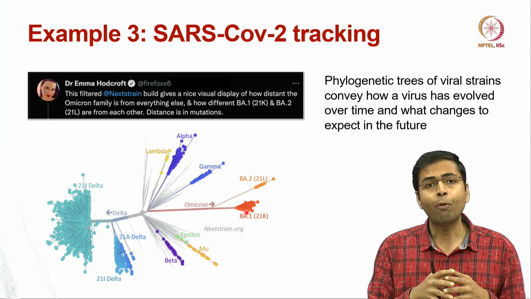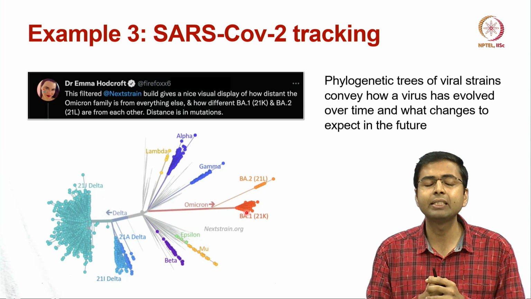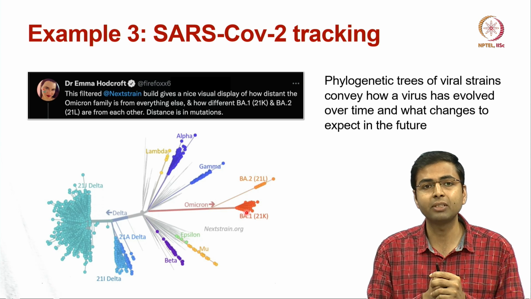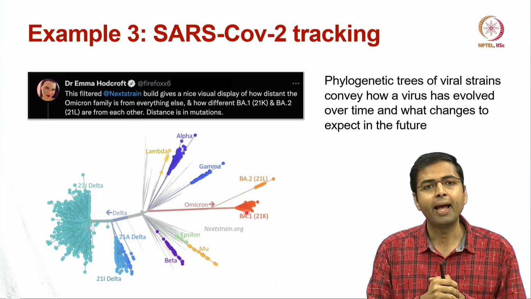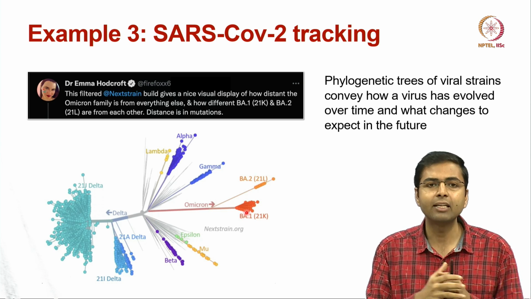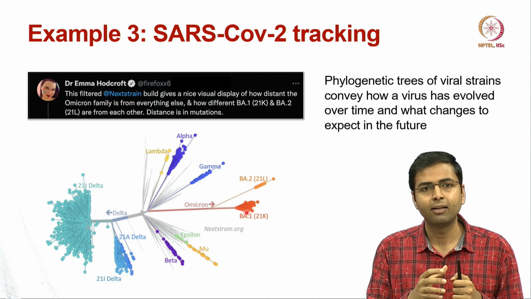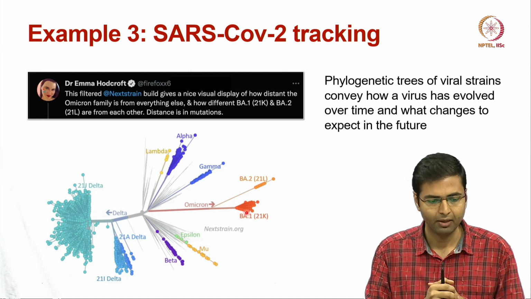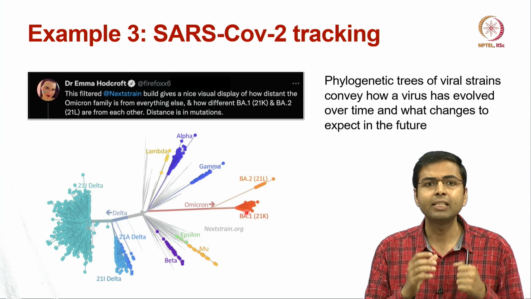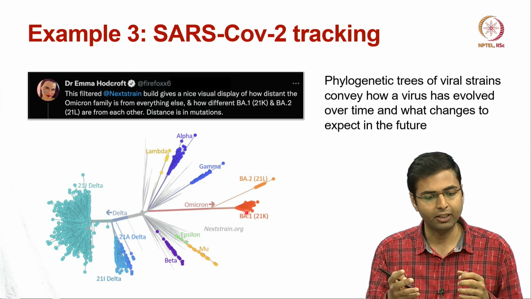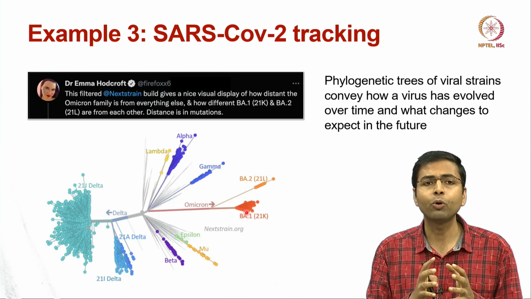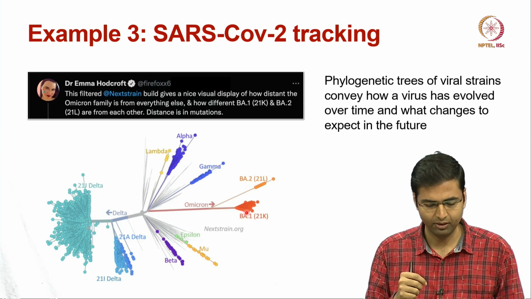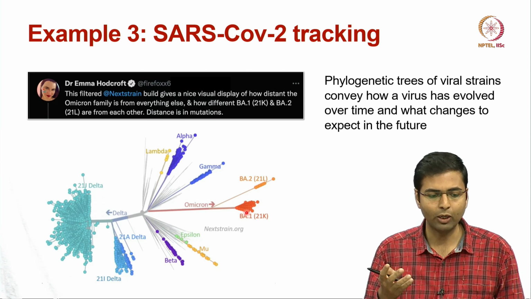So, given these important examples, I hope you are convinced that these tree reconstruction algorithms are very important, and from now on I will start discussing the mathematical properties of these trees. We will defer the discussion of algorithms to the next lecture. For now, I only want to cover the basics of these trees and what they look like.